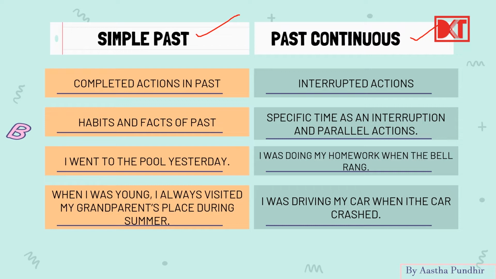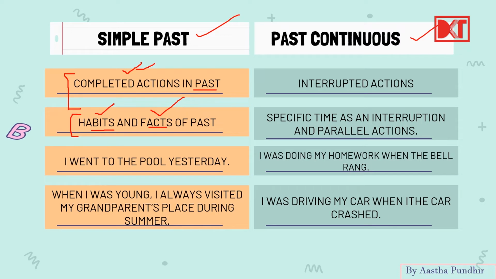Now, simple past is used to indicate completed actions in the past. The actions जो past में हुए पर वो complete हो चुके हैं. Alright. And also some habits and facts of the past, जो पुरानी बातें हैं. कोई fact जो past में हो चुका है, जो habit जो past की है. सो बेसिकली पास्ट की जो चीजें होती हैं, जो एक्शन जो कंप्लीट हो गया, या फिर कोई हैबिट जो थी पास्ट में, या फिर कोई फैक्ट तो था पास्ट का.